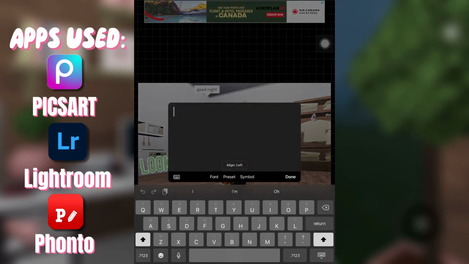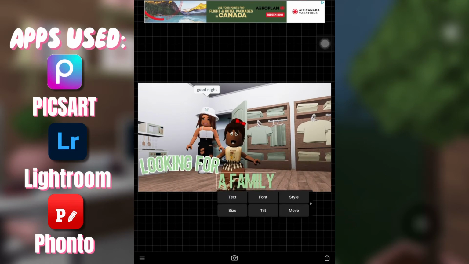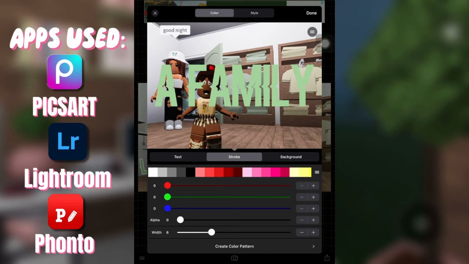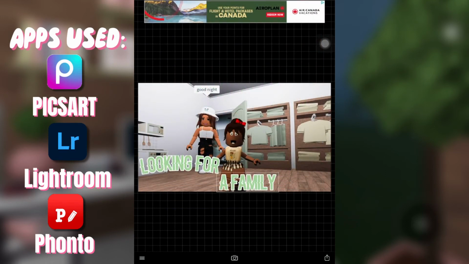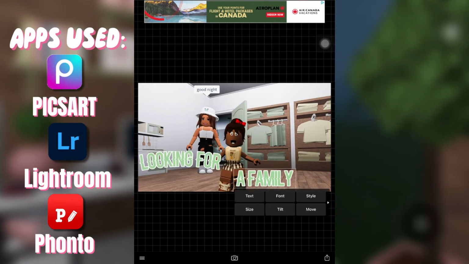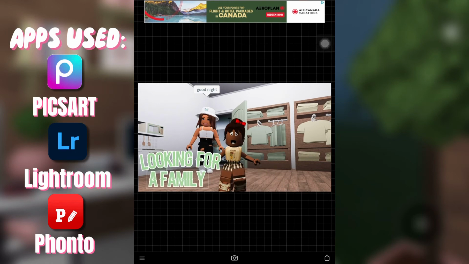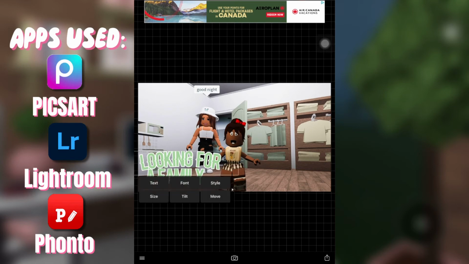Yes. Family, I'm gonna write it out again so that I have the text and everything that I need. Saved. We're gonna go to stroke, white, 10, the same things. We're gonna make this a little bigger. We're gonna move this here. We're going to curve it a little bit.